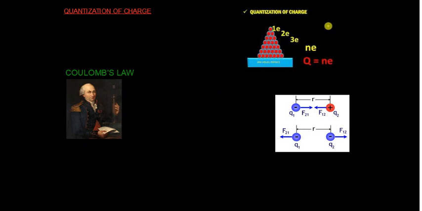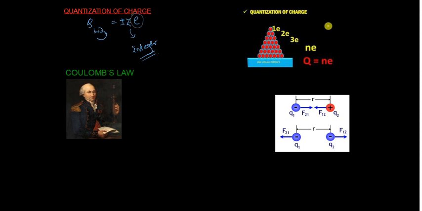Now another very interesting property that we are going to learn, although it's a primitive idea, is quantization of charge. What this idea is all about is that the charge of a body, Q of a body or Q of a particle as you say, is equal to plus minus Z into e. What is Z here? Z is an integer. That means as per this principle, the total charge of a body has to be an integral multiple of the electronic charge. e is the charge of a single electron.